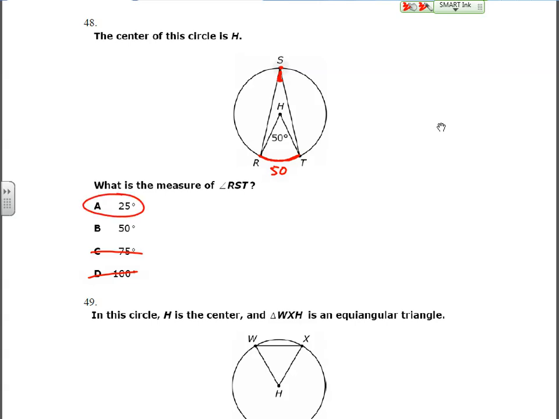Now, going into the test not knowing that, McKenna was still able to figure that out using logic. You do the same thing. But the mathematical relationship is that an angle measure going across the circle such as that is half the length of the arc that it creates. Okay.